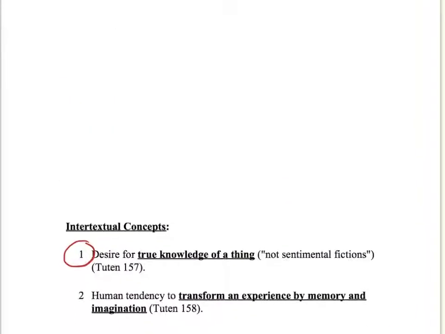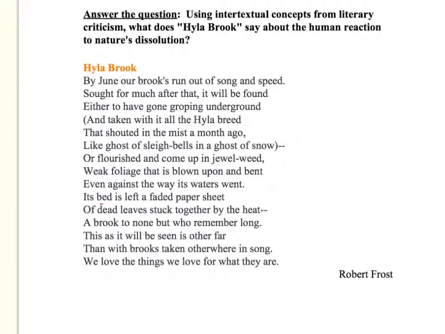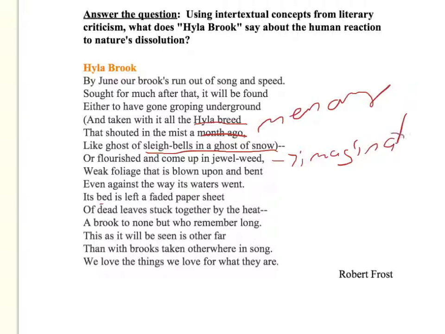Let's go back up and look. So clearly, and we identified this in our first read, when we get down into it, the brook is without water, and he takes us to the Hyla breed, the frogs chirping a month ago. He's exploring his remembrance of this brook when it once was full of life and full of fecundity. And he takes us even farther back in his imagination and in his memory to the sleigh bells and that one-with-nature experience going out and logging on his farm. And he also imagines here, as he says, well, I can't see it, but I can imagine toward it that the water is now underground and that the manifestation of this water is now in jewelweed.